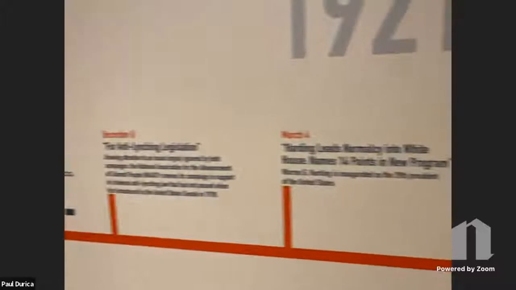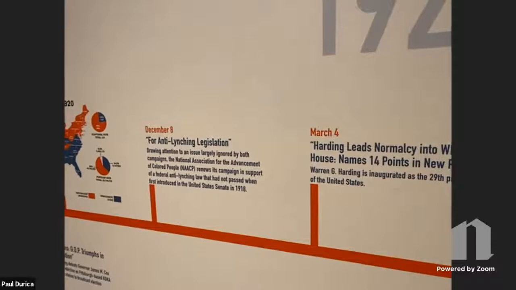Harding is inaugurated in March of 1921, and here's a cartoon made by John T. McCutcheon in the aftermath of the election. In this cartoon, McCutcheon has a roadway with two automobiles. The outbound traffic carries all the problems associated with the previous eight years under Woodrow Wilson — particularly problems attached to America's involvement in the First World War, like war profiteers. But the road goes both ways, back to normalcy. And McCutcheon is perhaps a little suspicious about whether a return to a simpler time in a simpler America is even possible.